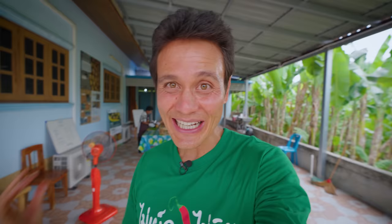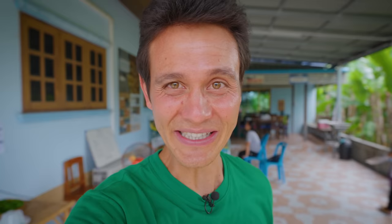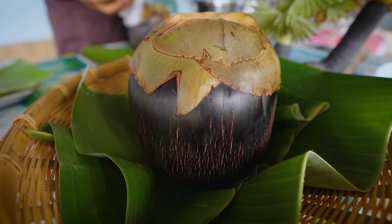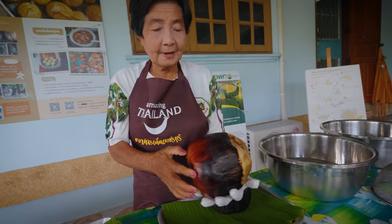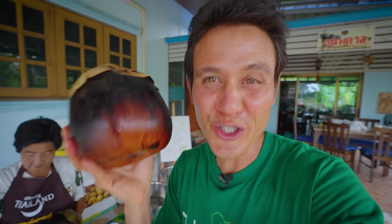Just down the road we're at a place called Kanam Tan Mei Ying - an auntie who specializes in something called Kanam Tan. Tan or Don Tan is the Palmyra toddy palm tree. This is a dessert - like a fluffy, bready cake made from the husk of the very old, ripe fruits. Even though I'm not huge on sweets, this dessert happens to be one of my favorite sweets in all of Thailand. Here's the extremely old fruit. When the skin starts to wrinkle and crack, that's when the sugars are starting to come out - it has a very strong aroma, almost a little bit fermented, a little bit of sourness coming out.